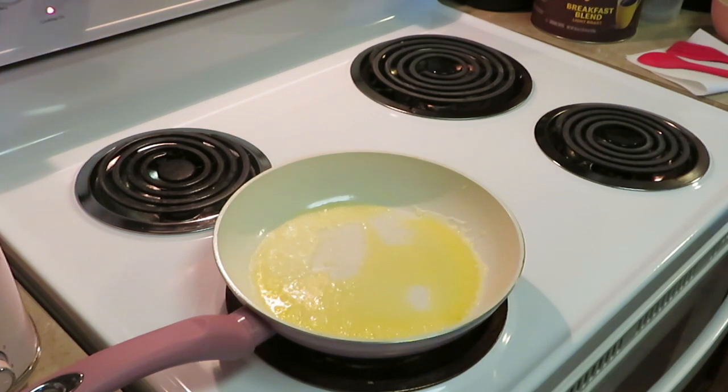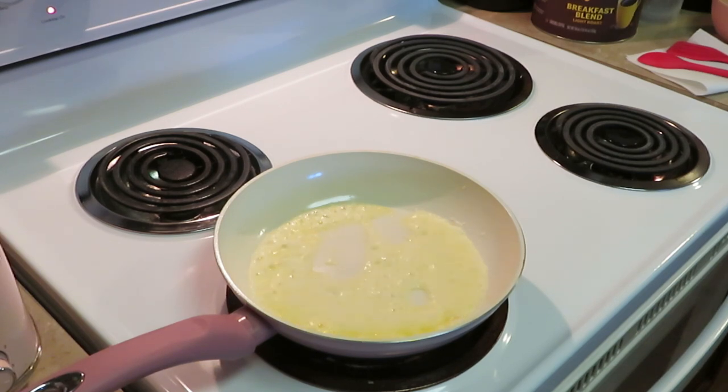Alright, the butter is getting brown — I've got everything ready: sugar, salt, all of it. Also, for the egg wash in case I forget — that's one egg and two teaspoons of milk. I usually add one or two teaspoons but today I'm going with one full egg and two teaspoons of milk.